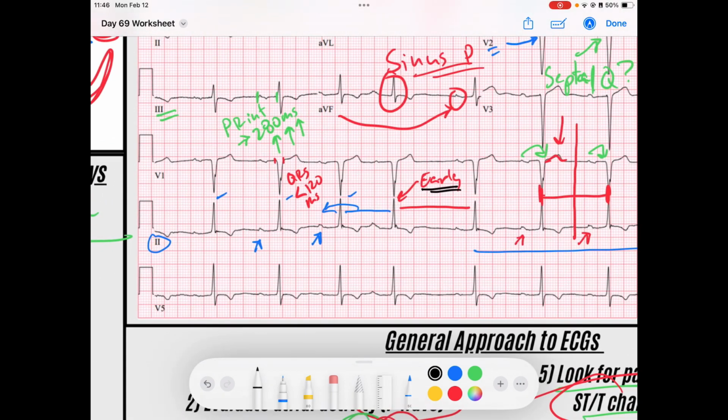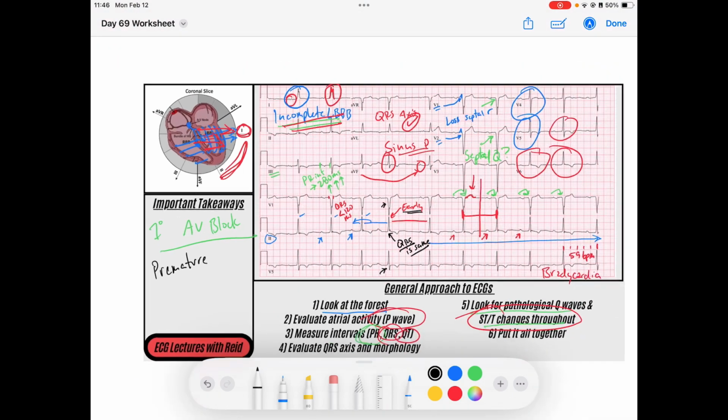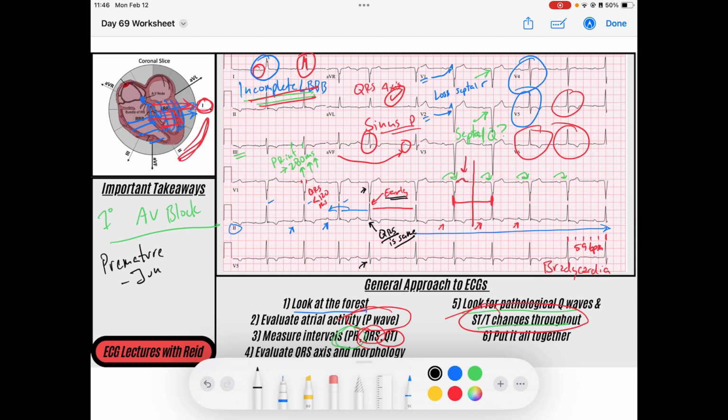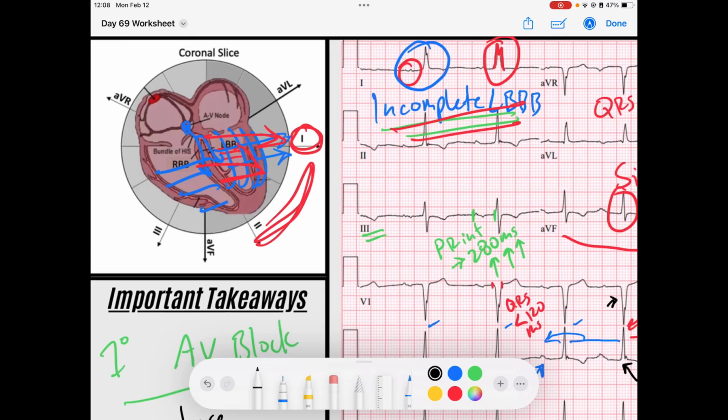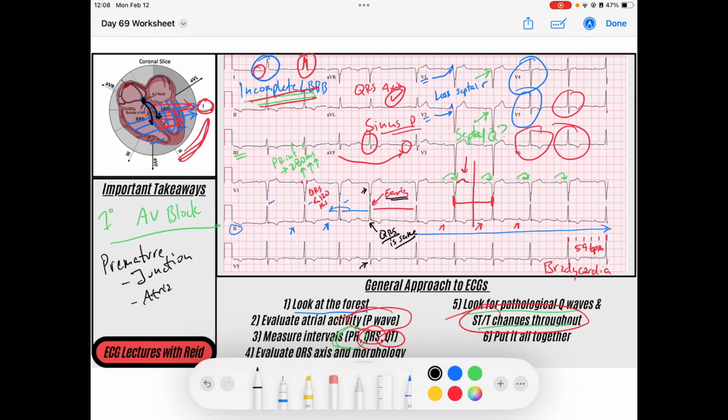And one way to help you find out is that this QRS morphology, the QRS is the same as the baseline QRS, right? You can compare it in all the different leads here. And so with that, we know that it's likely either from the junction or from the atria. And the reason why I say that is because if my QRS complex is the same morphology, it means it's traveling down the exact same conduction pathway as our sinus beats, right? In that same incomplete left bundle branch fashion that we already explained.